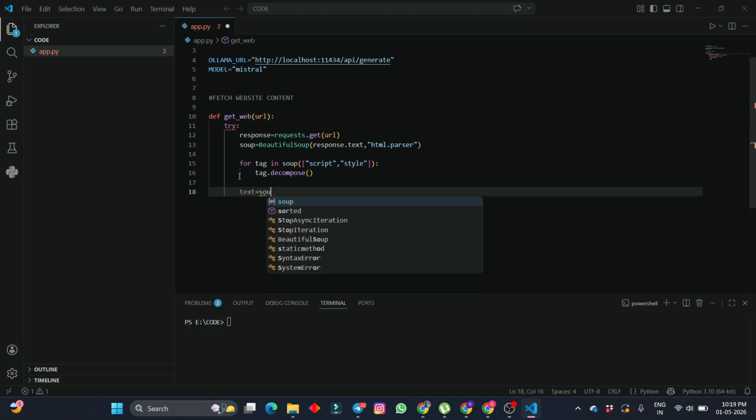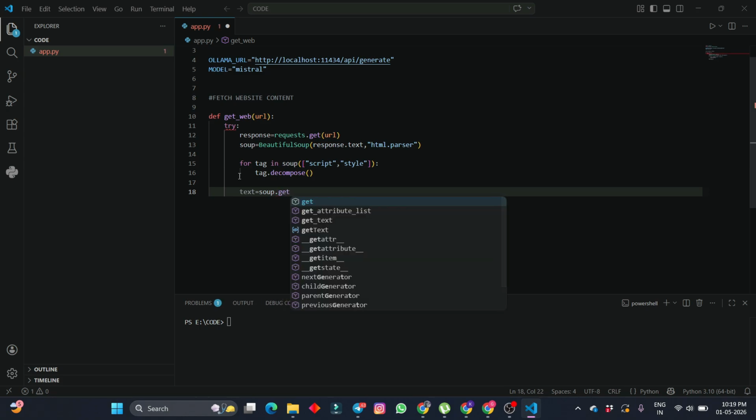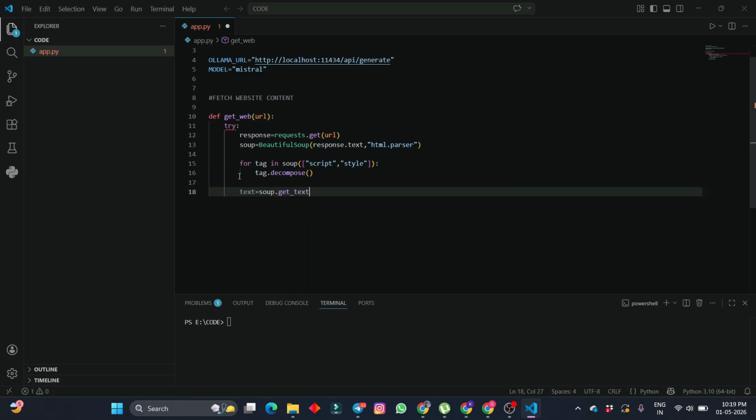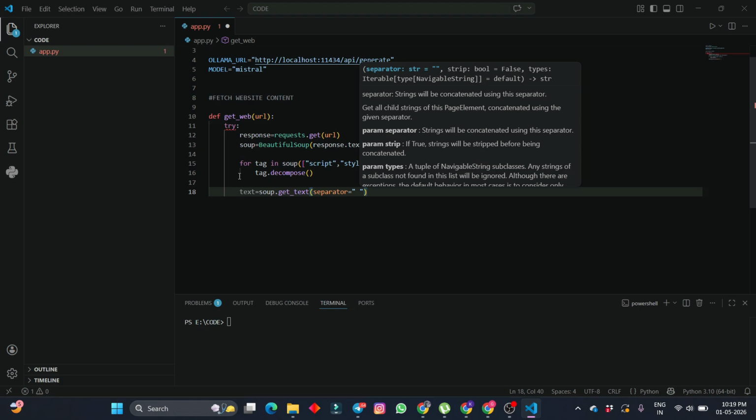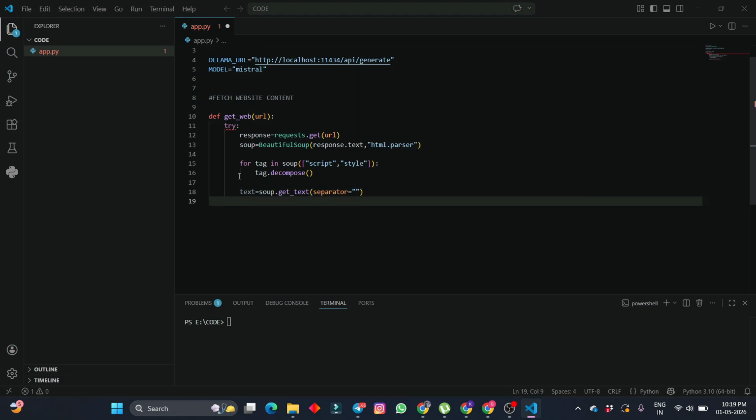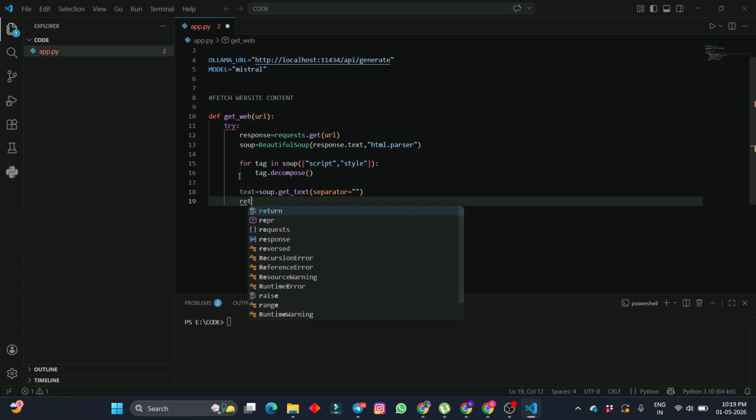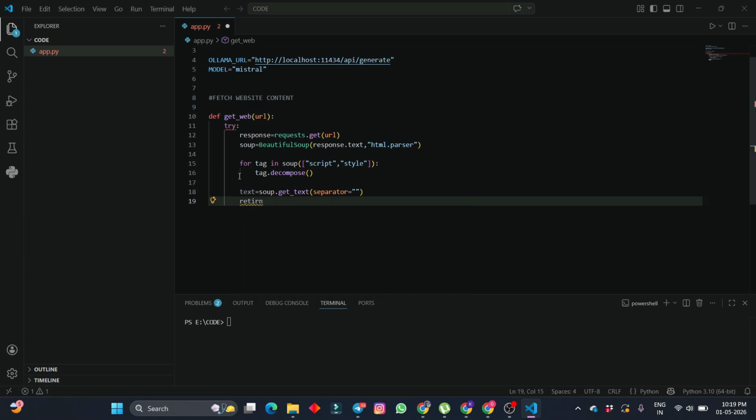And then you have to type text equal to soup.get_text(separator=' '). We are going to get the text from the website and store the text.